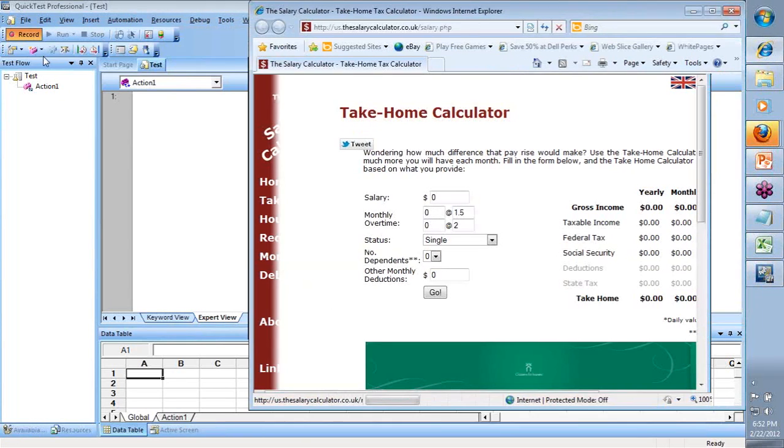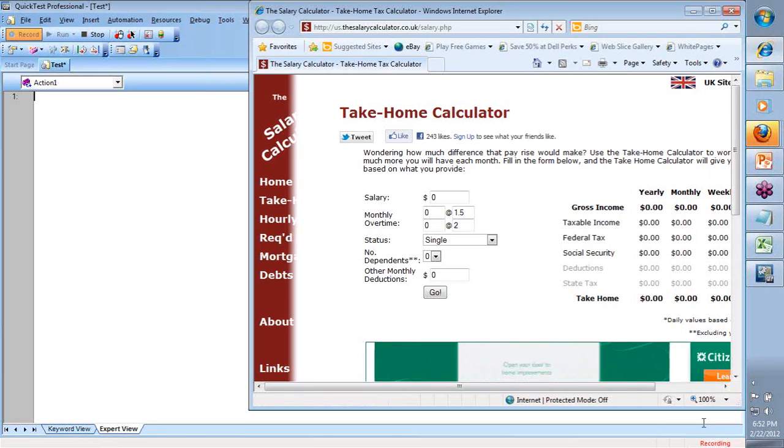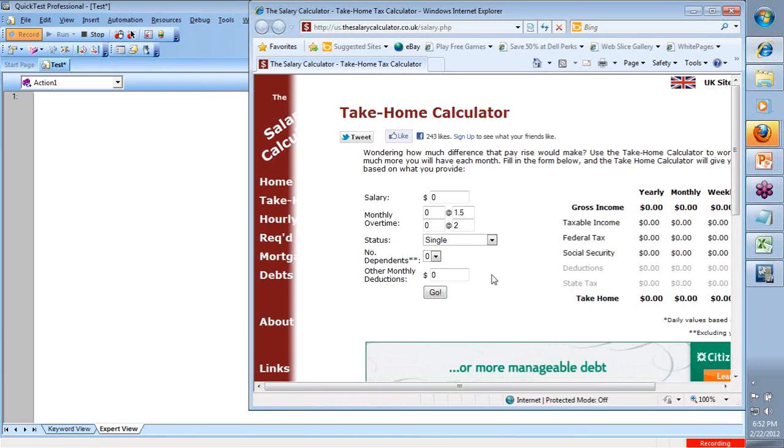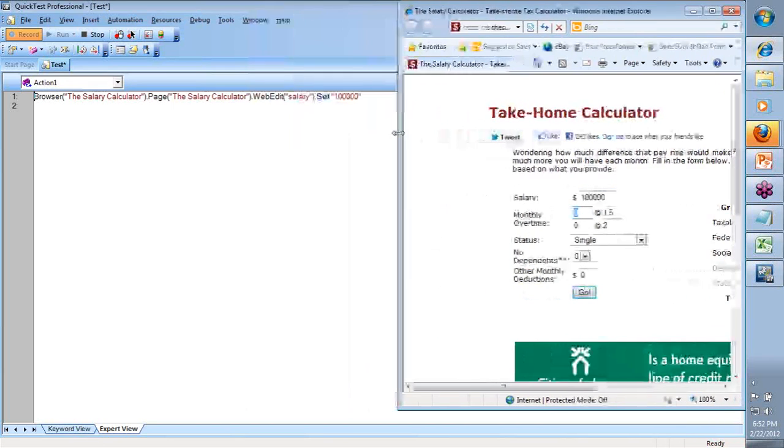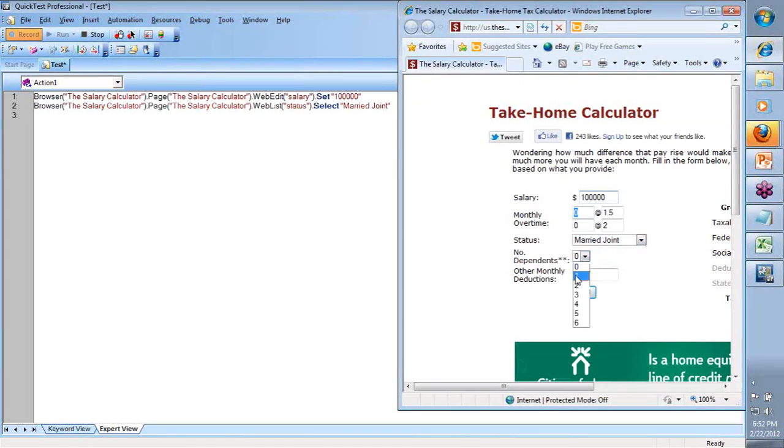Once you do that, as soon as the recording process starts, QTP is now in a learning mode. It is learning what we do on this application. It has automatically taken us here, and as we perform different steps, for example, I enter some information here, you will see different sets of code getting generated. Okay, so as I continue to enter information, you will see that QTP is learning each of the steps. What is it that we're performing on the application? How is it going to learn it so that in future it can try and do the same stuff?